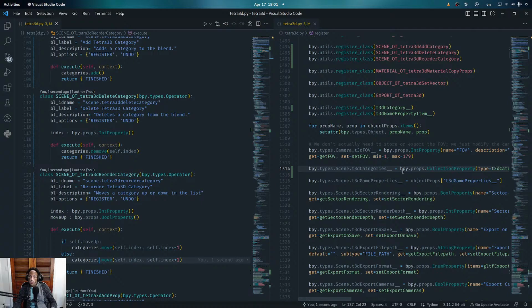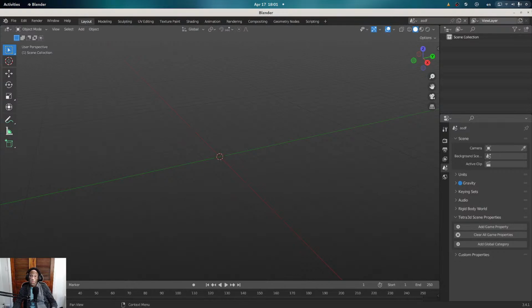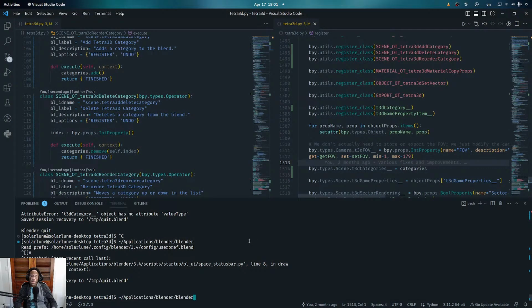This might work because then we could just say this is categories, and that might work because it's a pointer, right?